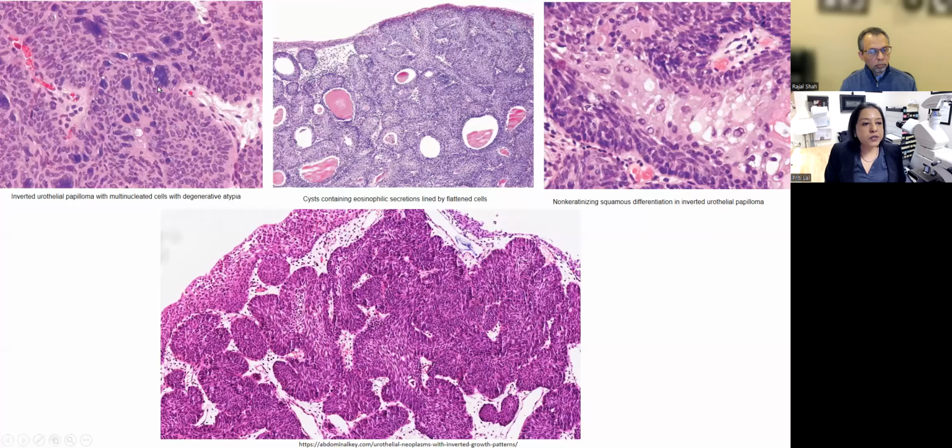Like I pointed out in papilloma, the umbrella cells can have a lot of atypia. And similarly, in an inverted papilloma, you can see these very atypical nuclei sometimes. Thankfully, they're not seen that often, but stay at low power and put them in the context of where you see them. If you see them more often in the intermediate layer and you're consistently seeing atypia, then you have to take a pause and rethink your diagnosis.